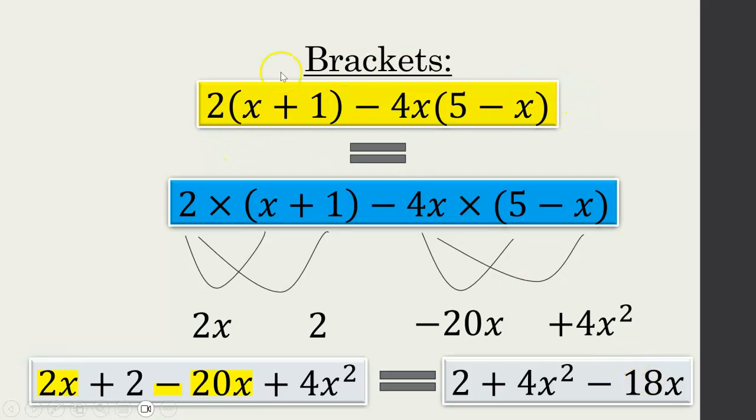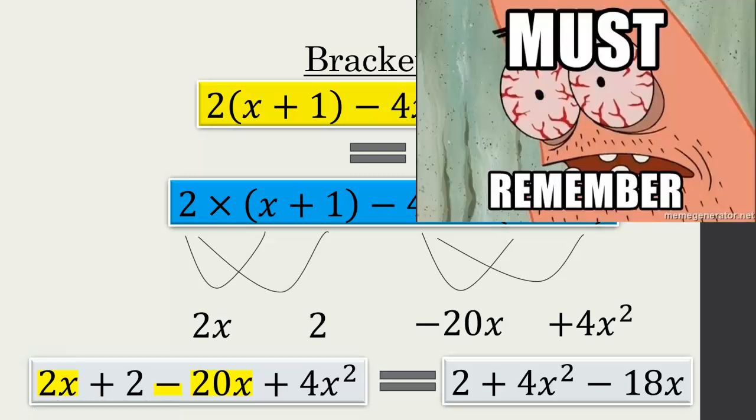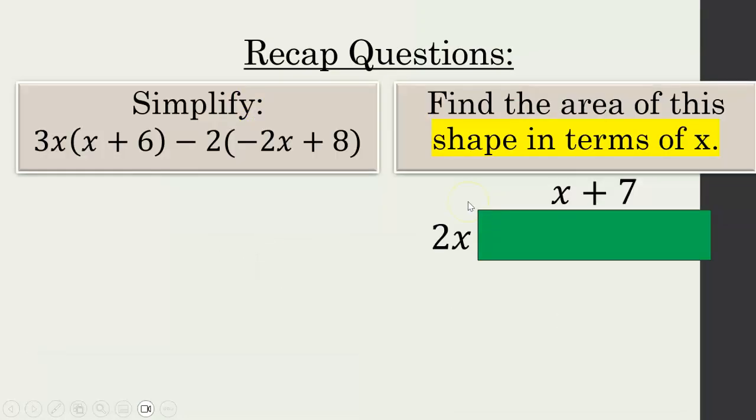If I multiply out these brackets or simplify the brackets, there are some words that you might come across. So this is really important to remember these steps. First, you write down, okay, 2 by this bracket, that's 2 multiplying. Then I say, okay, 2 by the first thing, 2 by the second thing. Write them down. Then I go to the second bracket and I do them. Okay, here's some recap questions so you can try them out.